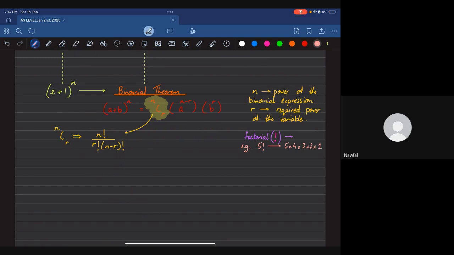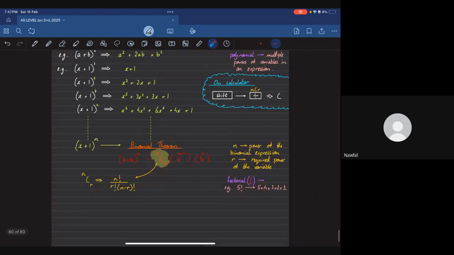Usually some people skip out 1 because regardless of whether you multiply it with 1 or not, it is still going to be the same answer, but in theory, we do multiply with 1 as well. So this is what's happening. Any sort of factorial is all the numbers preceding it. Clear, guys? I hope that's not an issue. Yeah, clear.